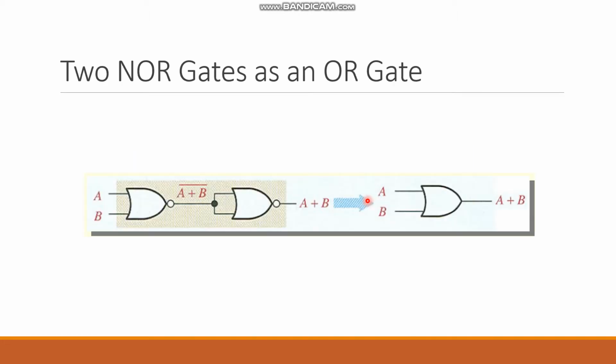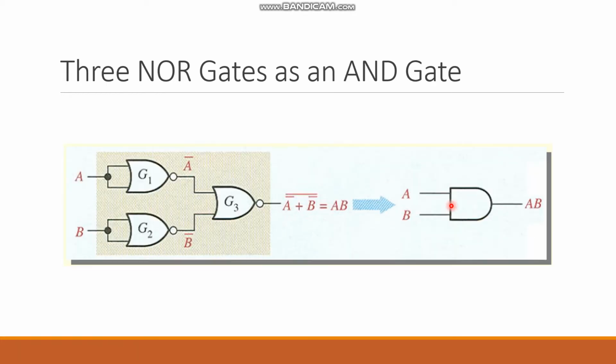So that means a NOR gate, when those two inputs are connected to each other, can be considered as a NOT gate. And if we add a NOR gate with the inputs connected to each other, so that means it's a NOT gate. So here we have got A NOR B, if you can see that. But this NOT gate is going to revert that one, so it's going to be A or B. So that circuit can be written as this one, as only NOR gates.